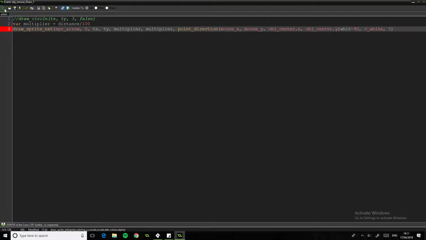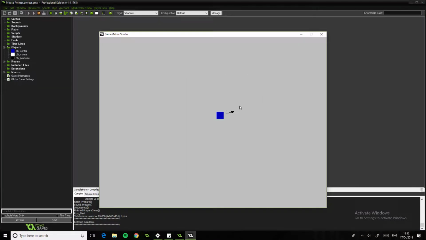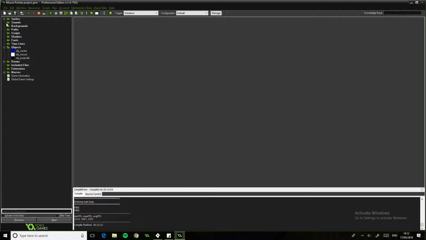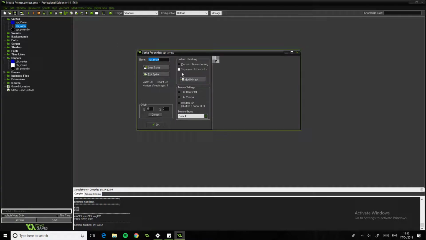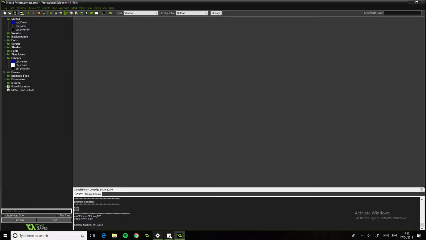If I just run this version, which is made in 1.4, but obviously that shouldn't really affect anything. It has got the arrow coming out. Unless, yes, okay.